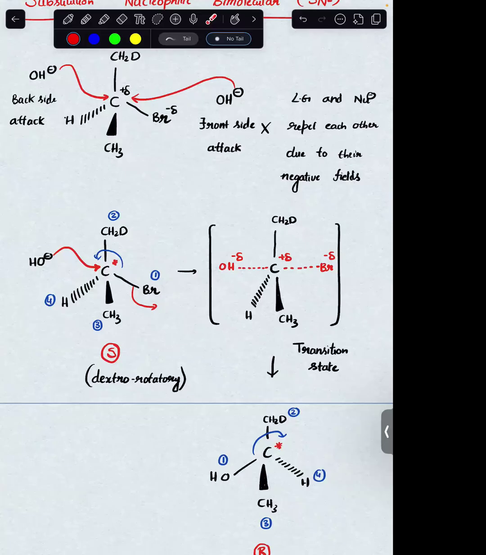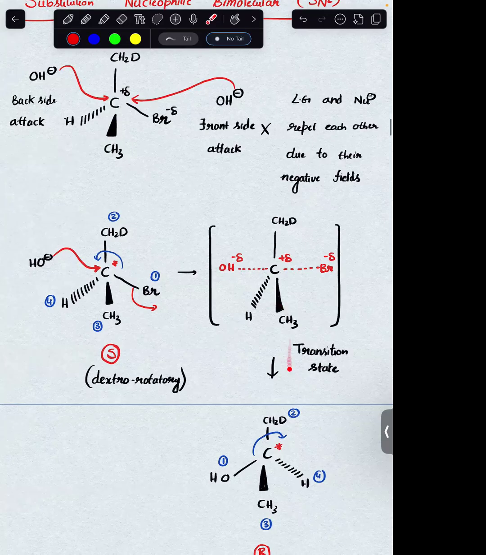If it is forming less of bond between carbon and OH, once there is collision, again this OH minus will be going back and there will be formation of the bond between C and Br. Okay, so only those molecules which are able to cross that activation energy barrier will be able to form complete bond between carbon and nucleophile. Then the carbon and leaving group bond is going to completely break.